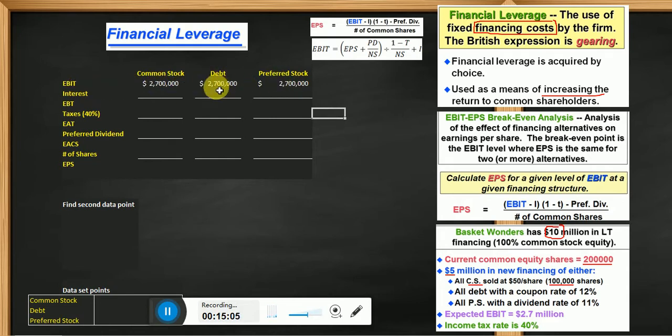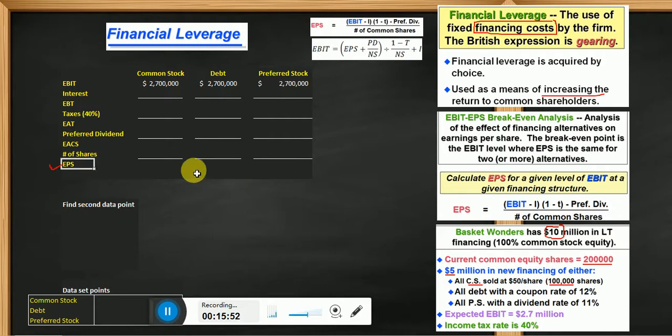Okay. Second, what we're doing right now is computing earning per share. If you raise this $5 million by issuing common stock, how much will be the earning per share to the shareholder? This is what we try to find. And if you raise $5 million by issuing a debt security, again you will have $2,700,000. How much will be the earning per share here, and how much in the third alternative? That is what we are trying to analyze.